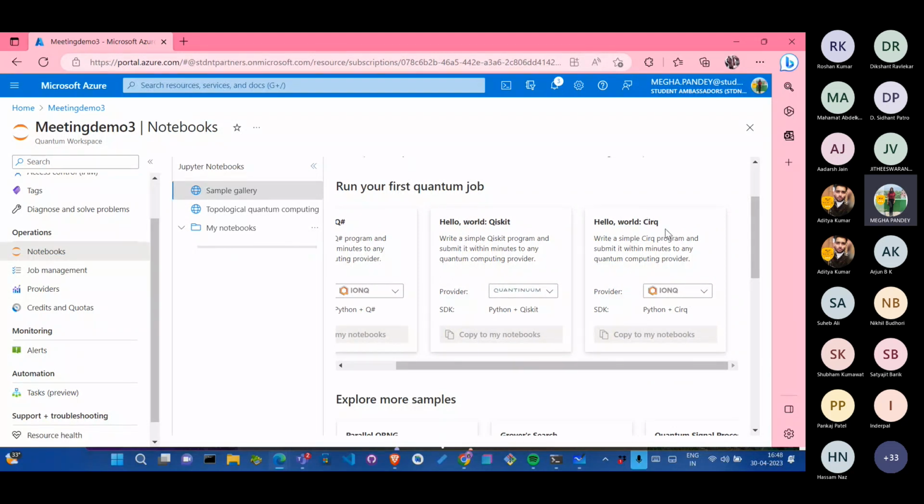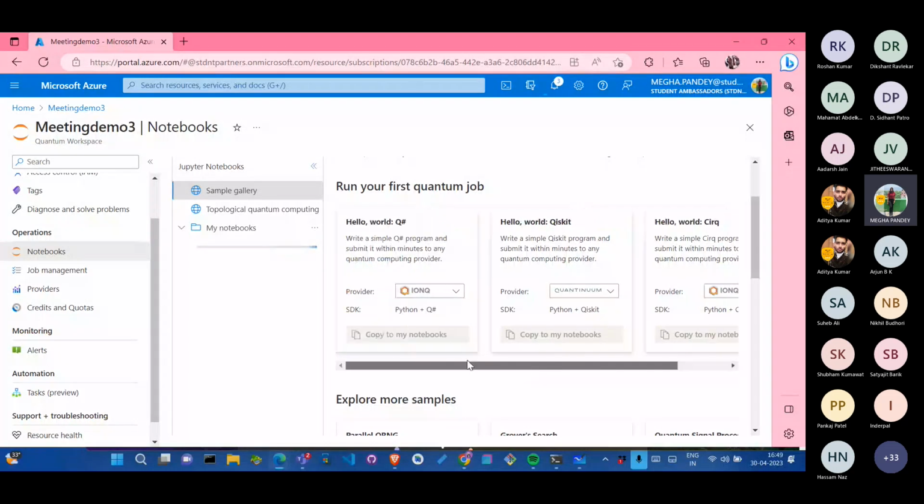And for this one, Hello World, mostly we can say Microsoft Quantum, it has Q Sharp, which is a combination of C Sharp, Java, and Python, all of the things. It will take a little bit of time.